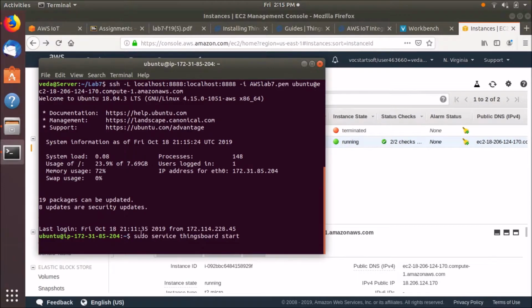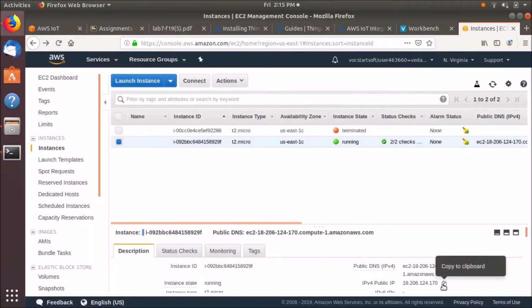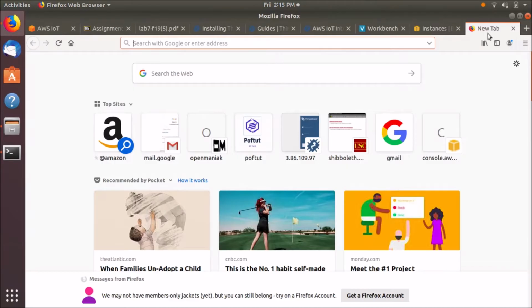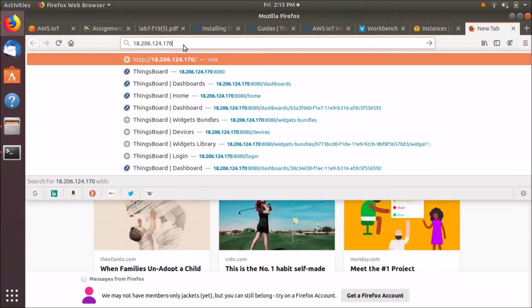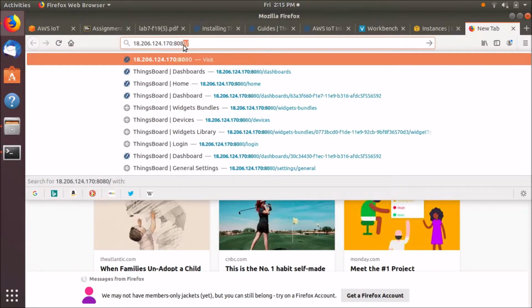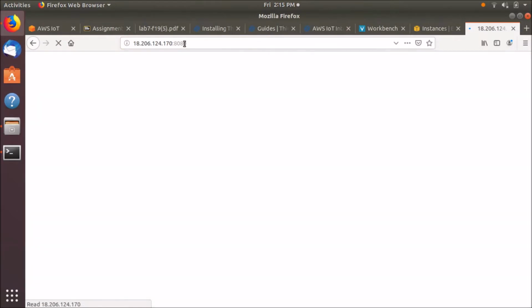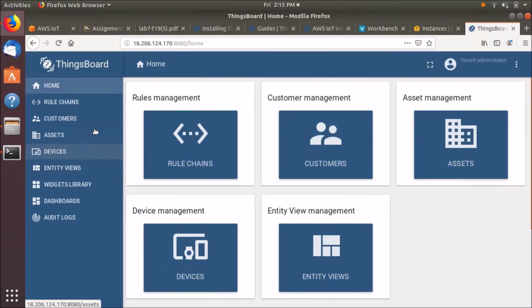And now we start ThingsBoard by giving the sudo service thingsboard start command, and we got no error, so it has started. Now we open a new tab, and to open ThingsBoard we would need the IPv4 public address of our instance. Put that, and we append 8080 port, which is the port on which ThingsBoard is working. And this is our ThingsBoard.